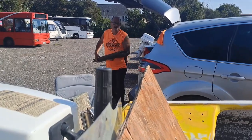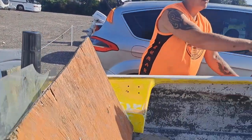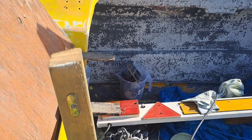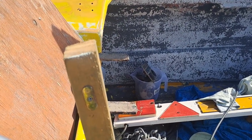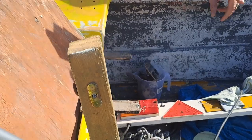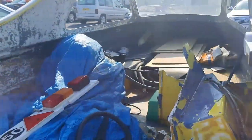So, we got some decking boards here. What we're going to do is they're going to go above where that jug is, on that little lip coming out. And we got another lip this side. So we're going to measure them and cut them. Then we'll do the inner pieces to keep it sturdy, to make a bench seat. And then we'll do the same up there.